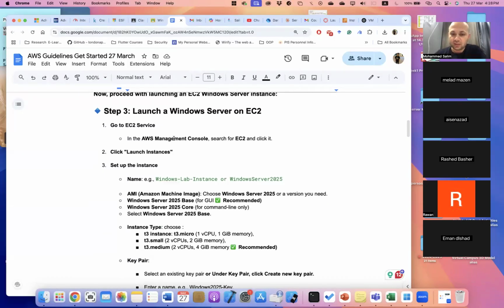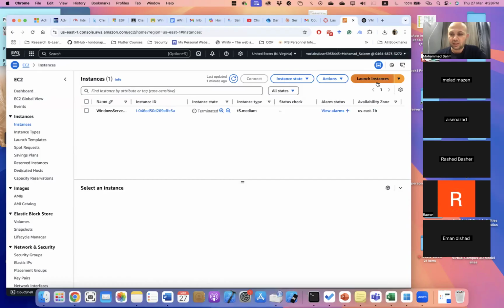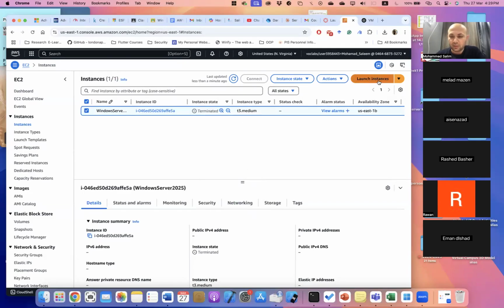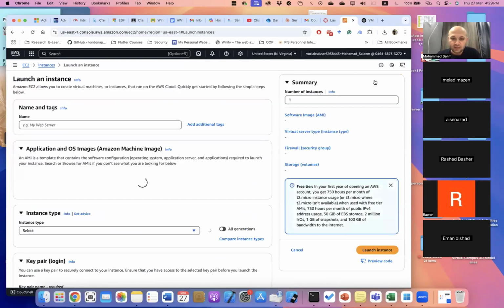Now, second step, go to the EC2 service. We already went to that one. We open it. Now it says that for the first time you have to go to Launch instance, okay? And you have to create an instance and give it a name. Let's go and do it. Where is it? Okay, Launch instance to create a new one. This one maybe will take time to be deleted. No problem, just leave it. Probably next time when you log in, it will be deleted. Launch instance, you click on this.